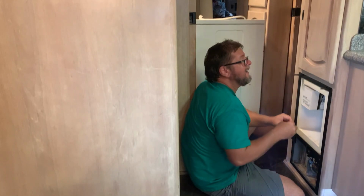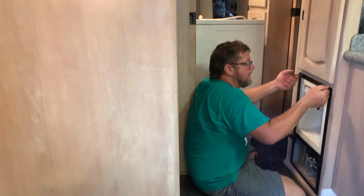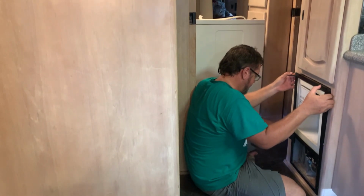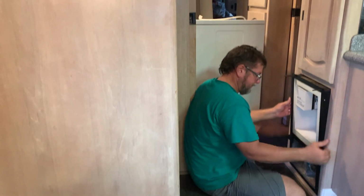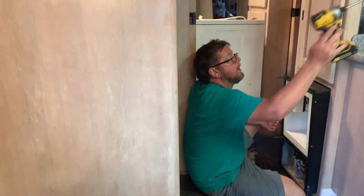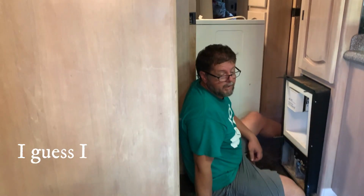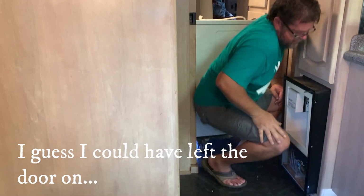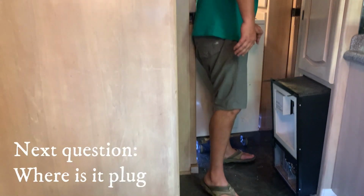That one out. Probably wouldn't hurt to clean the condenser and stuff down here while I'm at it. Oh, I gotta take the whole machine out. Well, crap. Taking the whole machine out. Just gonna leave the door on. Is there any sort of access door?